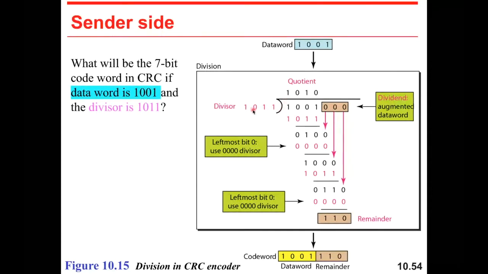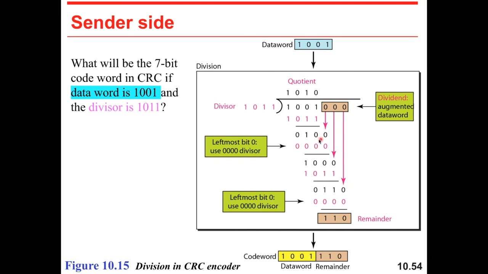When you multiply this divisor with 1, the same number comes here, 1011. Next you perform XOR on these two numbers. You do not subtract. In our normal division we subtract, but in our binary division we perform XOR. Same numbers 0, different numbers 1, same numbers 0. The first bit is always cancelled, so we don't do anything with the first bit. It is time to bring the first 0 down here.